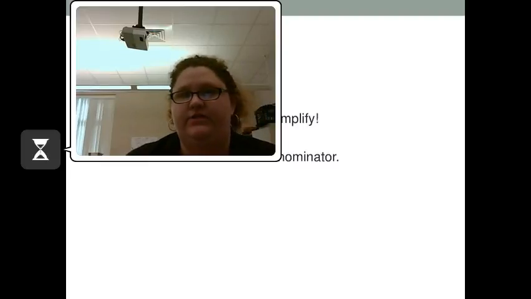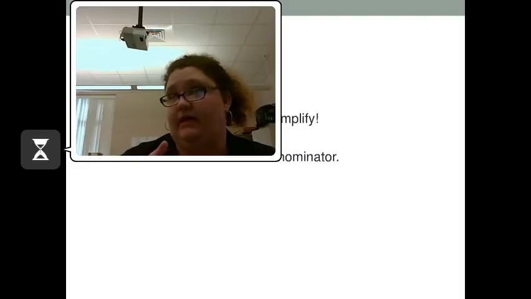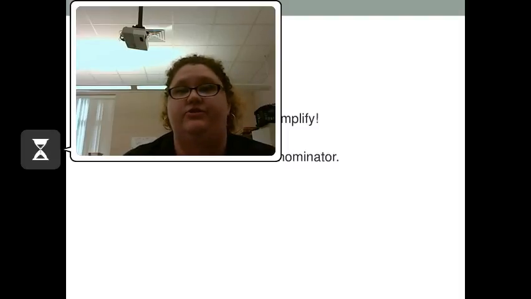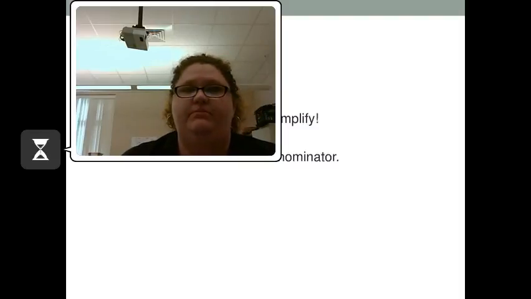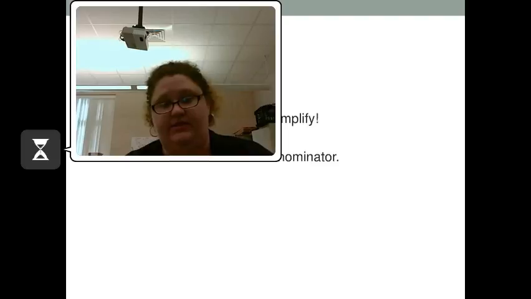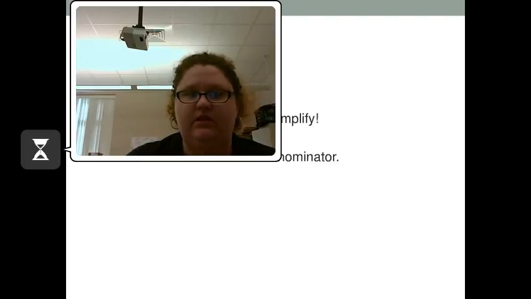And again, look for something to simplify. Always do that first. Check that first, whether you're talking about radicals, rationals, complex numbers, any of the things where we have done division or fractions or any of that work, always look for something to simplify. And as with complex numbers, never leave a radical in the denominator. We don't want any square root signs in the denominator. So we're going to do several examples here.